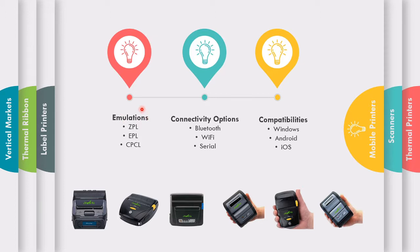The printers all have the following emulations: ZPL, EPL, and CPCL. And what that means is if your customer is using a Zebra mobile printer, we more than likely can replace it with one of our printers. Same with Eltron and same with CPCL. The connectivity options on all the devices are Bluetooth, Wi-Fi, and serial.